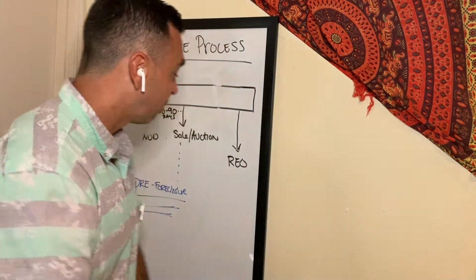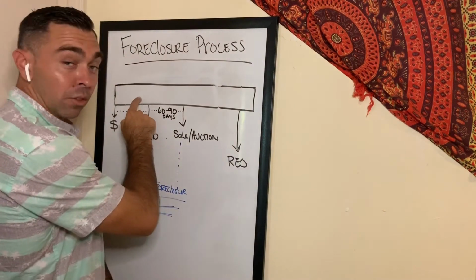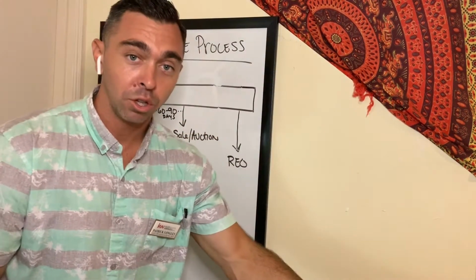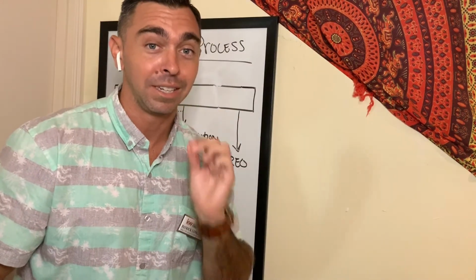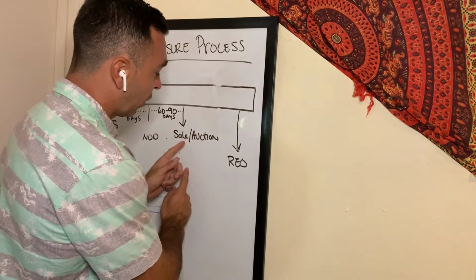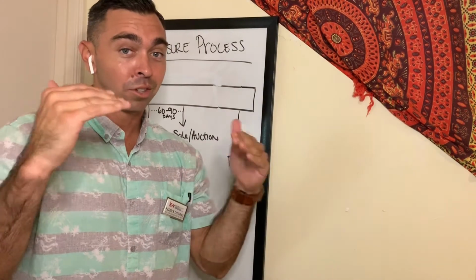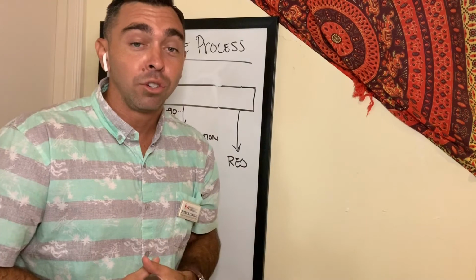Now, if you can get it before then, usually during the short sale, which I'll make another video about, that's when you can actually use a loan to purchase the home, leverage it, and possibly get yourself a deal. But during this process, the sale auction, really you're probably gonna be paying market value or a little bit more, because investors are just gonna start bidding. So that's usually how it goes.